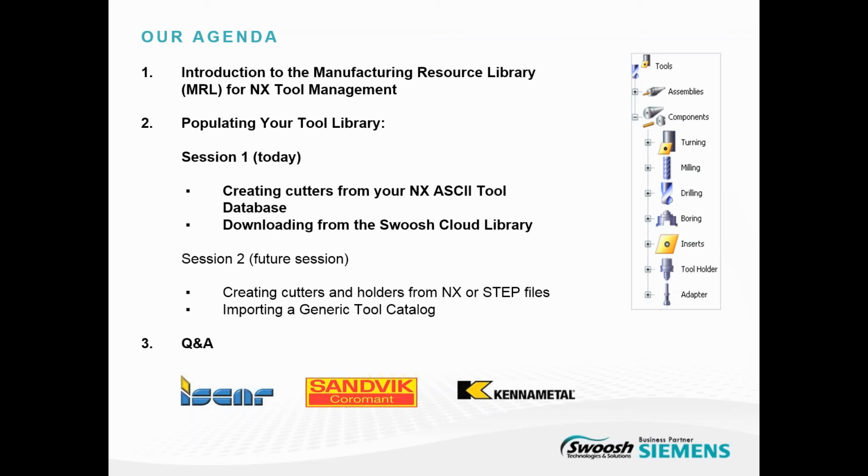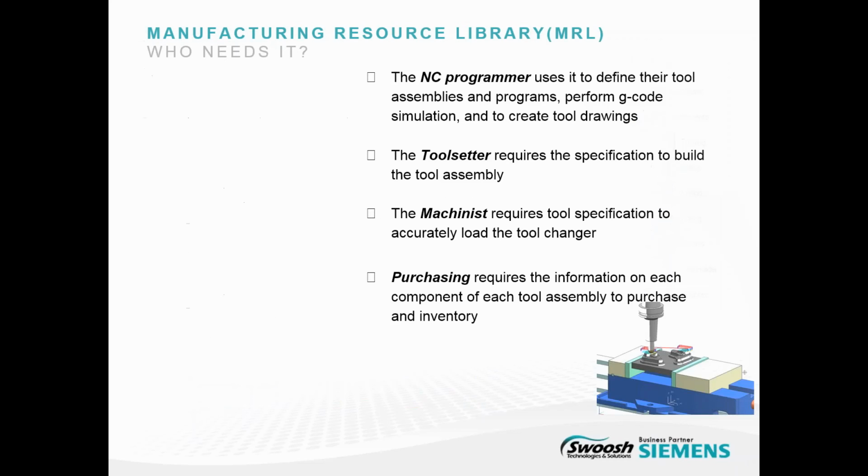And then the other topic throughout is kind of an open-ended topic in that we're trying to determine the best way we can service our customers in terms of providing them the library content as they need it. We'll have a second session in the future, and we'll be covering more on how to get holders and other files in from NX or STEP, as well as importing a generic tool catalog from the vendors, like the Kennametals and the Sandviks. And finally, we'll end up with some Q&A.